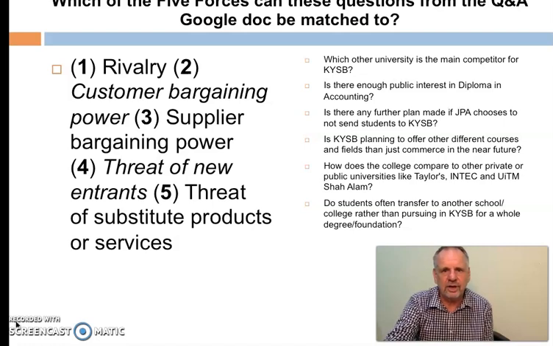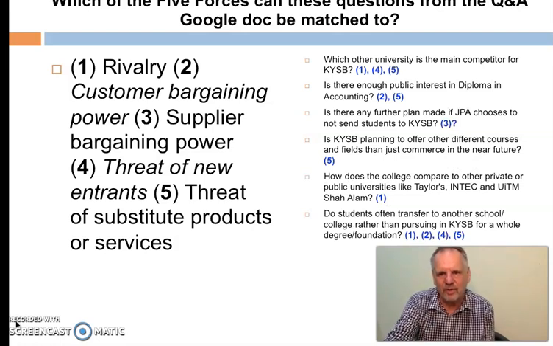Do you think you can match them in some way to Porter's 5 forces? Which question addresses which force, do you think? Pause the video for a few seconds while you figure it out. Okay, so you've probably figured it out that it's not that easy, right? One Q&A question does not match neatly to one Porter's force, but there is quite a bit of crossover actually.